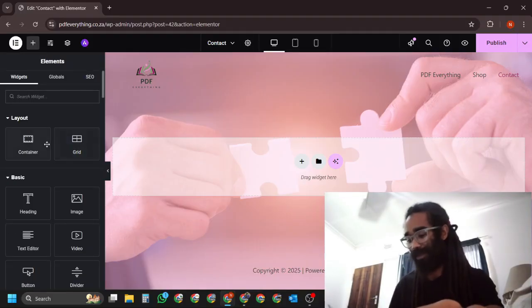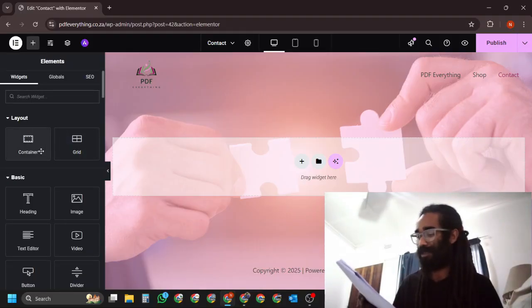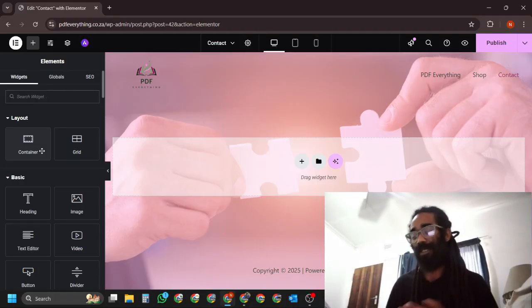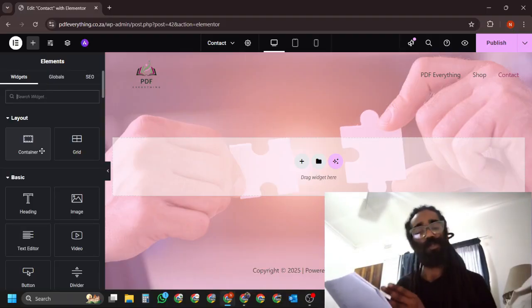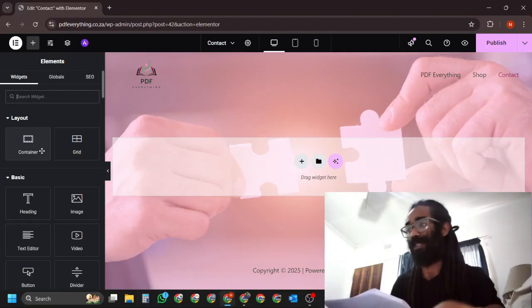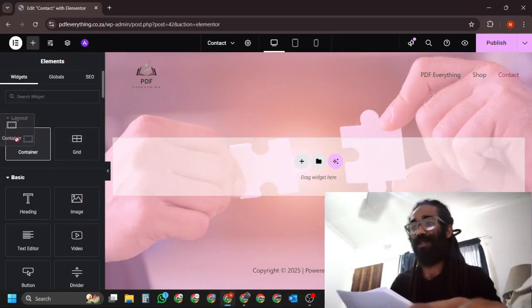Now you'll see here our current contact form structure looks as follows. We have a container, which will be the main section. Then we have a container inside that container, and inside that container we will be building a grid. Inside the grid there are two sections: one container, and then the form to the side of it. It might sound overwhelming, but let's build.